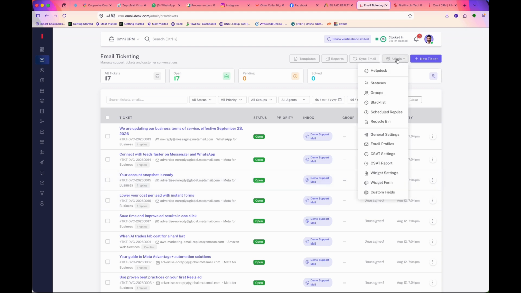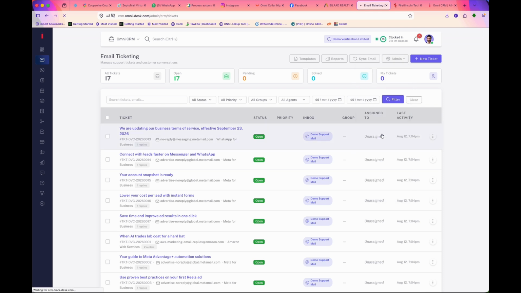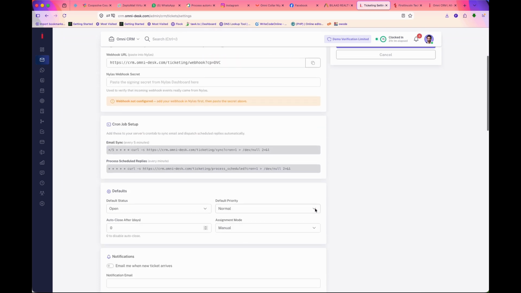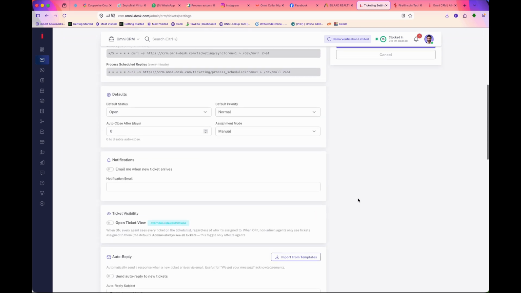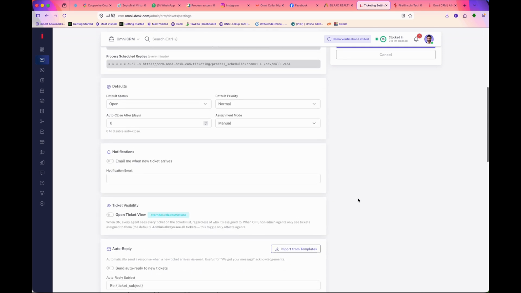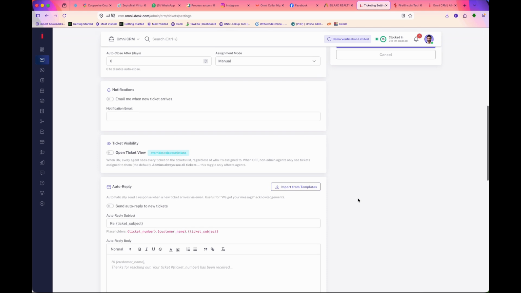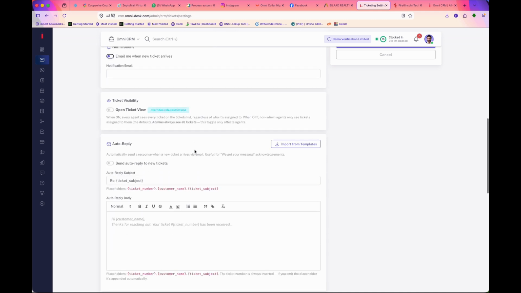Under the admin section, you also have the general settings. The general settings comprise of different features that you can customize according to your organization workflow or policy. So here within this section, you can enable notification, which will automatically send notification when a new ticket is created.